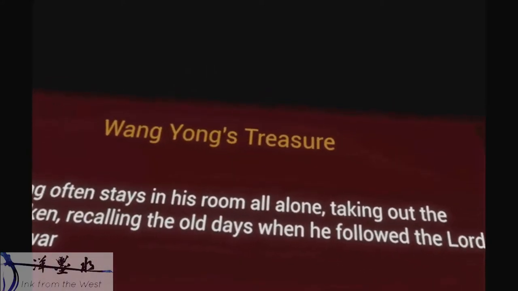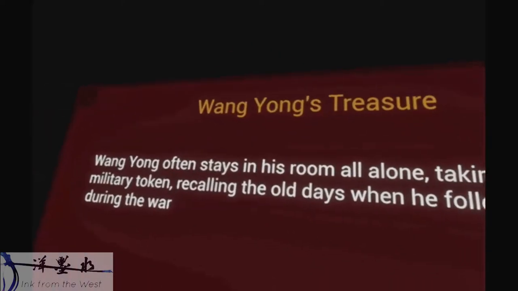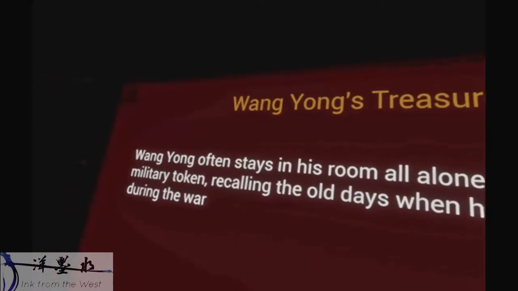Yong often stays in his room all alone, taking out the military token, revealing the old days when he followed the Lord during the war. That's his treasure, Wang Yong's treasure.